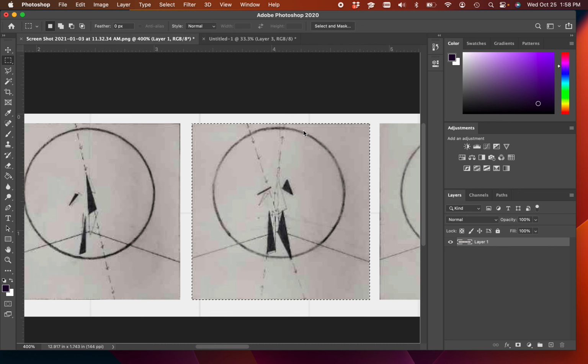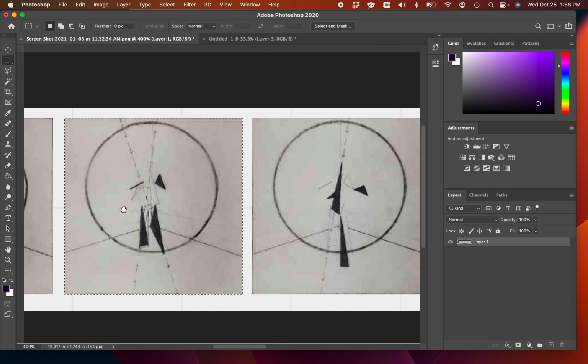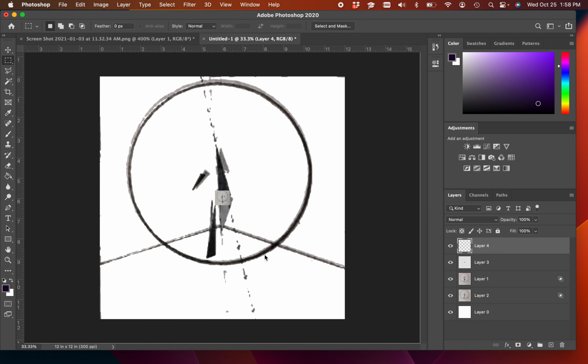Let's get another one so I can show you how to do 2 at a time. So let's get another one. Sweet. Copy. And paste. So they're actually on each other and they're really, really small.